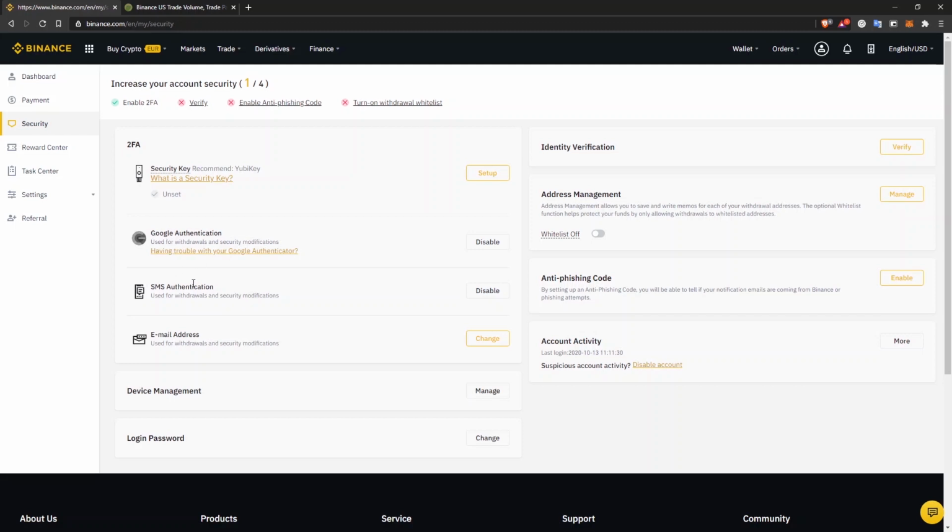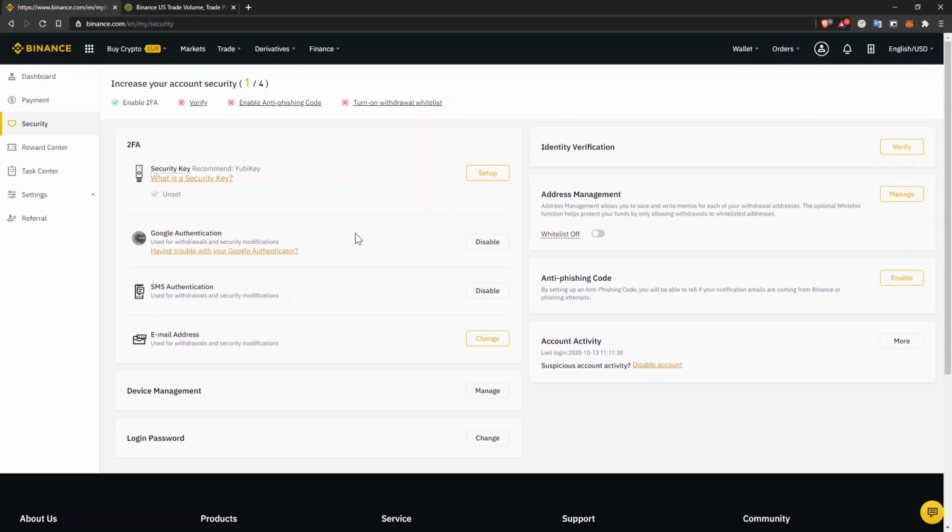Google authentication is safer than SMS authentication because I heard stories where in the US they can steal your phone number, they can call the phone company and somehow steal your phone number, and then they can get access to your cryptocurrency exchange. That's why I recommend using the Google authentication method, where you'll have to download the Google authentication app on your phone and then just enter the code from your phone on the Binance app whenever you are prompted to do so. Just come here, follow the steps, and it will tell you how to do it.